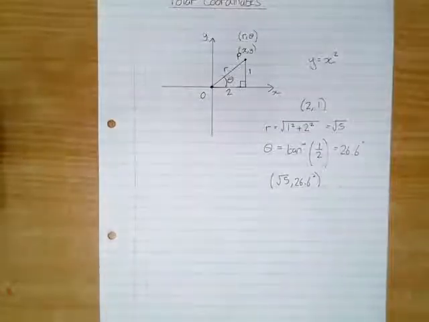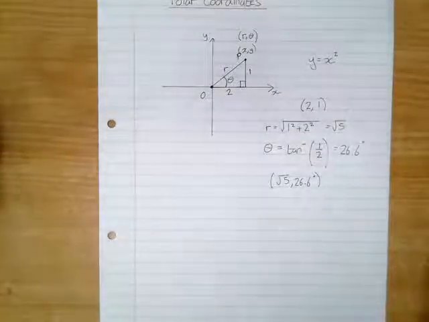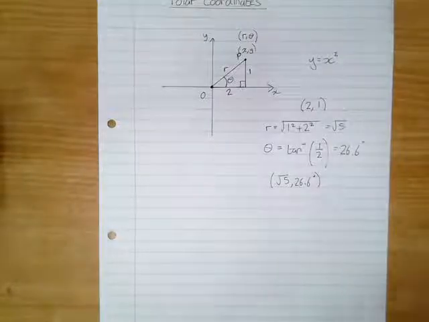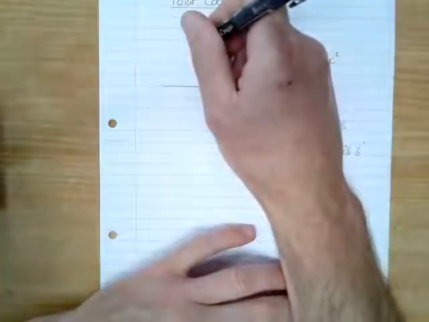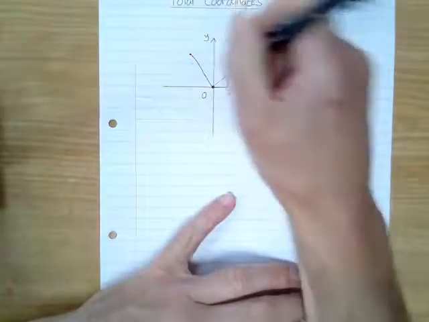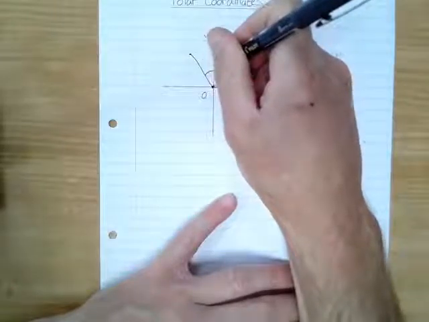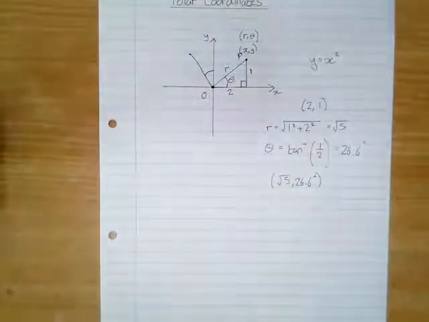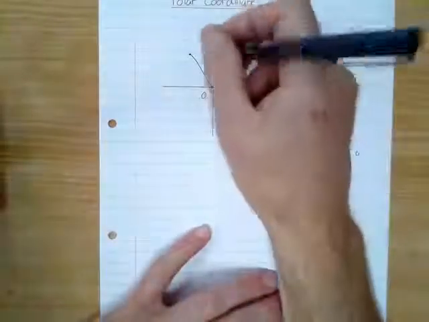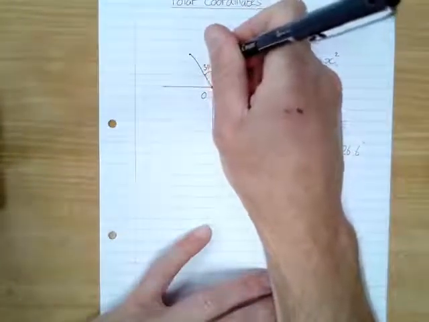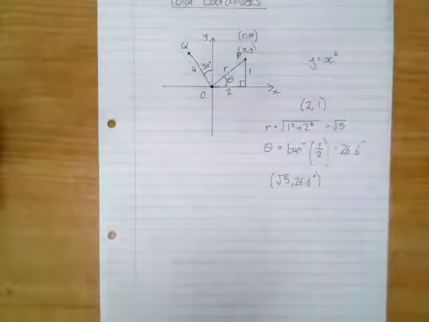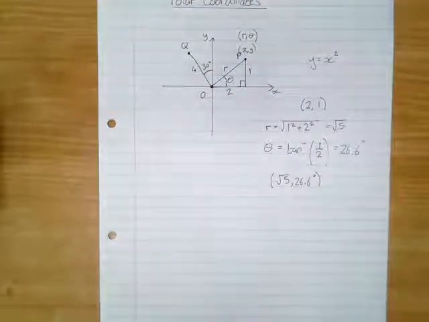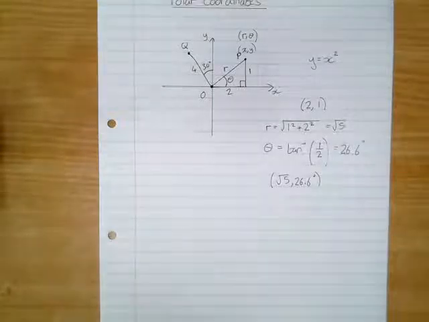So what about if I had a point that's already in polar coordinates and I wanted to change it back into Cartesian? Say, for example, I've got a point here that is on an angle, so we say the angle here is, I don't know, 30 degrees, and the length of this line here is 4. Let's call this point Q, and I want to change that back into Cartesian coordinates.